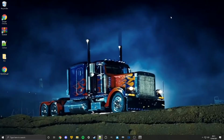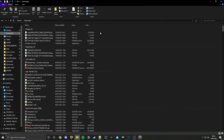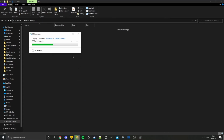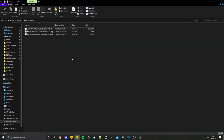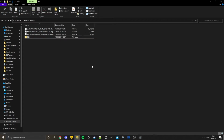So close out of your browser. And now I'll show you what to do with these files. Once this is all downloaded, go into File Manager, go into Downloads. And then what we're going to do is copy these three things. Okay. And then put them on our USB. We're going to paste them. And then we're going to go onto desktop again. We're going to copy this. And then just paste it here. And then in terms of the USB, we're done.